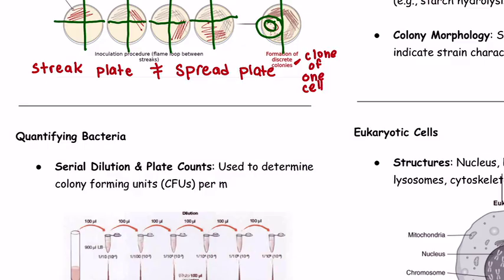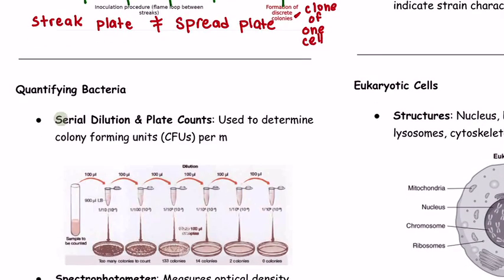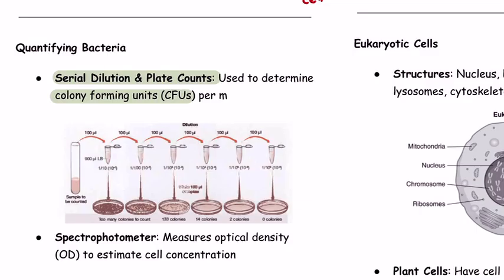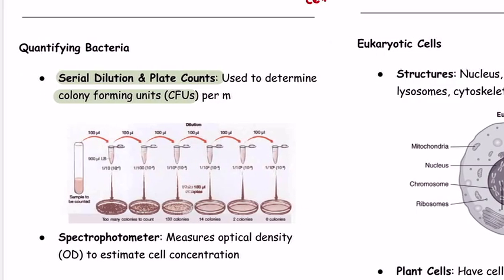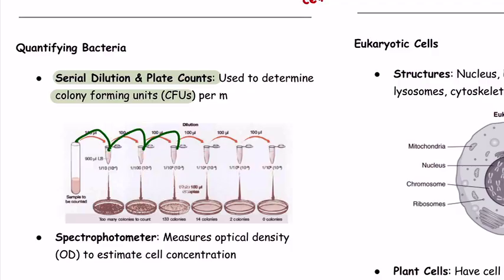All right, so ways to count bacteria, how many you have. This is done through serial dilution. Their end goal is to be able to count colony forming units, or CFUs. If you have too many bacteria, you dilute again and again until you get to an amount that you can count. You're taking 100 microliters each time, and you keep diluting again. Usually, somewhere between 30 and 300 colonies is a good number to be able to count.